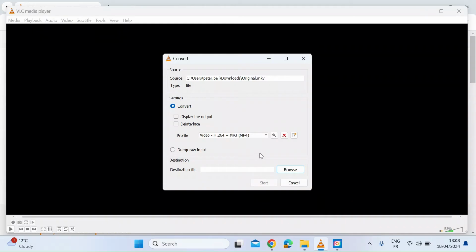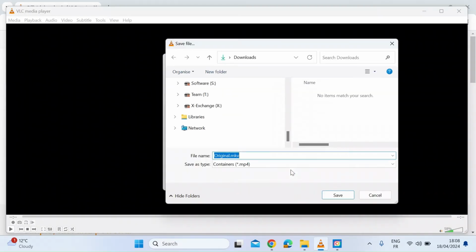Once you've done that, about halfway down, you can select the video profile that you'd want to convert it to. This is the one at the top, which is at the end. You can see it's called MP4. So that's a H.264 plus MP3 audio, MP4 container. Click on that. Next thing you want to do is hit the browse button to choose where to save the converted file on your PC and give it a name.